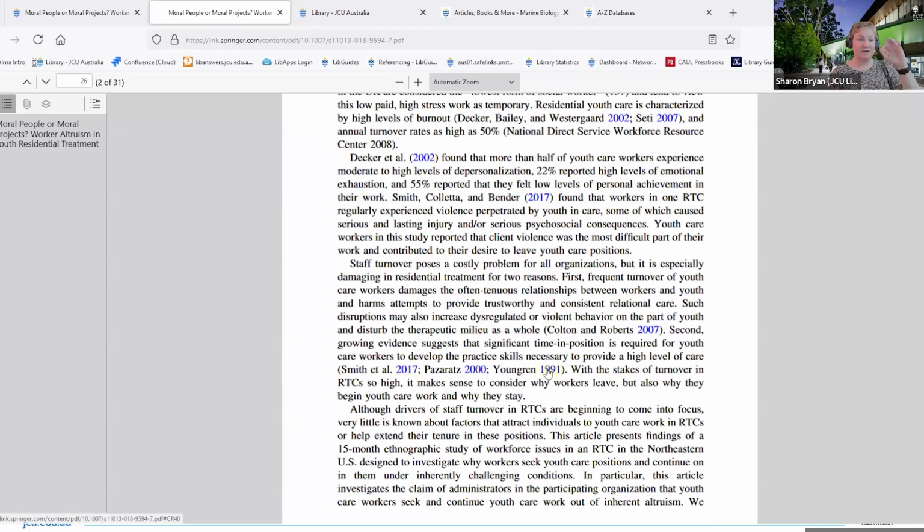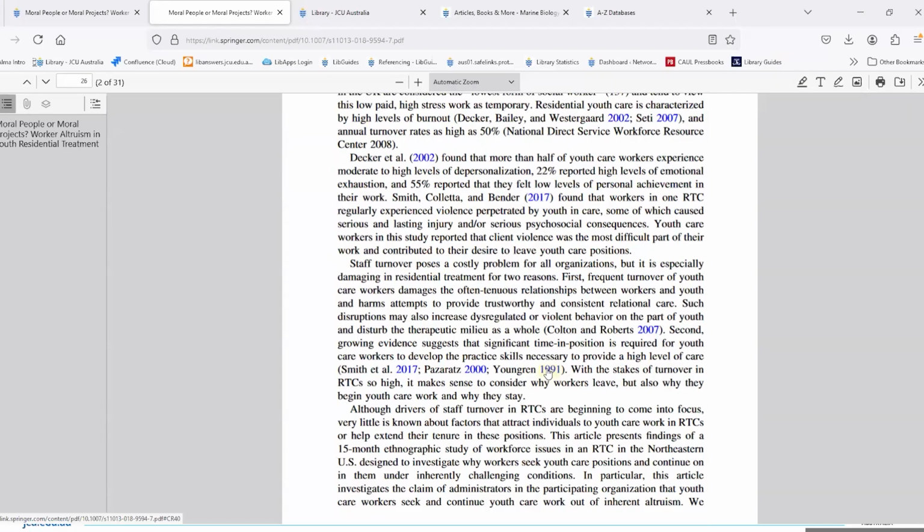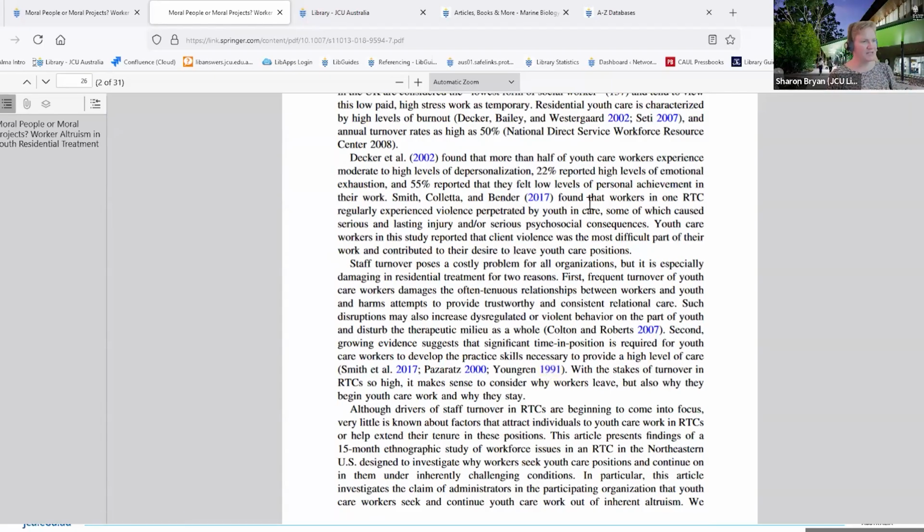They may also have a literature review section. Guess what I can do with those references? I can steal them. This is an excellent hint: steal their ideas and go find other articles based on the one that I found here. Once again, I want to take a close look at the age of those articles and whether that fits in with my date range. But if Smith, Coletta, and Bender look like a good article, I'm still going to go find it. It'll give me some more ideas.